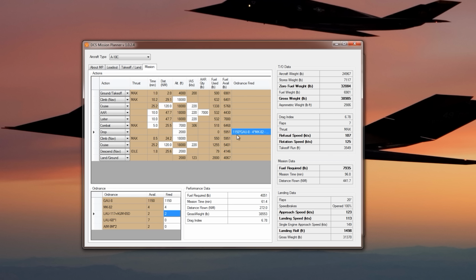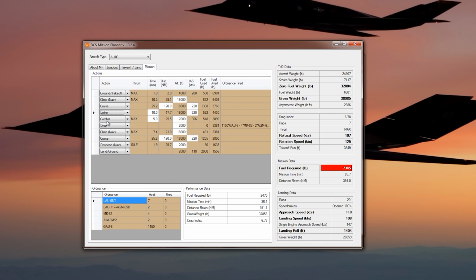Let's just, for example, say that, and I'm just playing around at this point because this is so neat. We'll just say, for example, that we don't refuel, so let me go ahead and remove this action. We expend munitions. What does that do for us on the return? Well, even at that point, we're still in better shape than we were to begin with, but we're still not in good shape. Let's go ahead and reduce this down to 80 miles. 80 and 80. Now we're getting back into the area where we're going to be able to make it back, but without much of a pad, and that's assuming we drop.